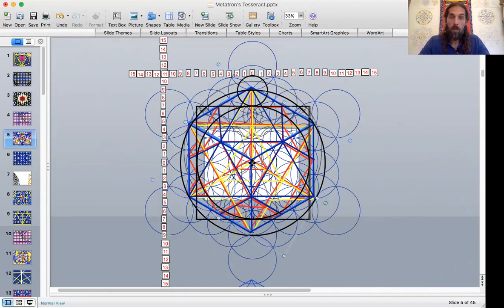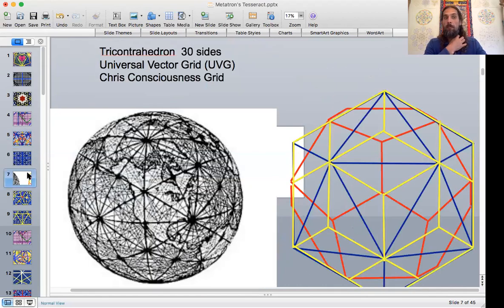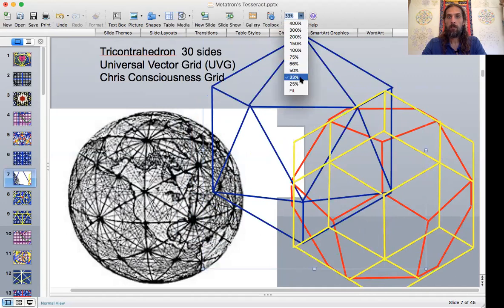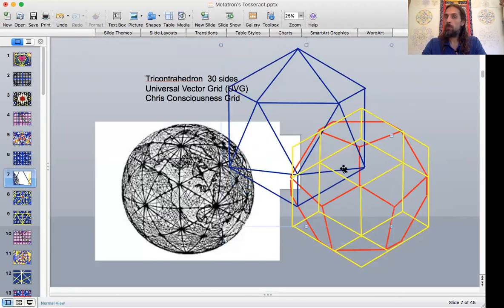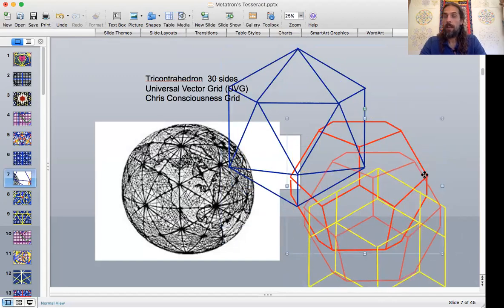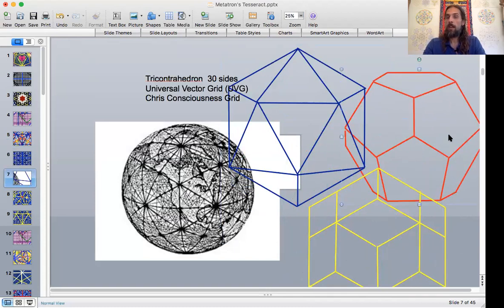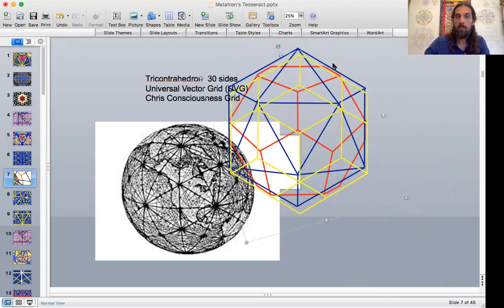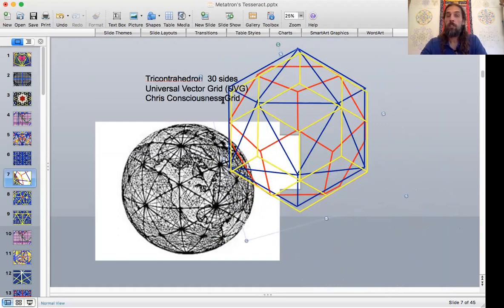But the key question I had is that the Christ consciousness grid is actually a geometric structure that encircles the Earth. And it's made up of this icosahedron, which is this form. I better back out here. So the icosahedron is a 20-sided form, like a 20-sided die. The dodecahedron, right? This is a 12-sided die. And when you combine those two together, like this, and you take this, this creates the points to create this, which is called the tricontrahedron, which is known as the universal vector grid or the Christ consciousness grid.